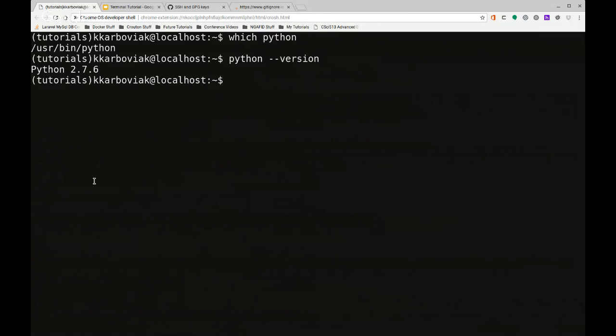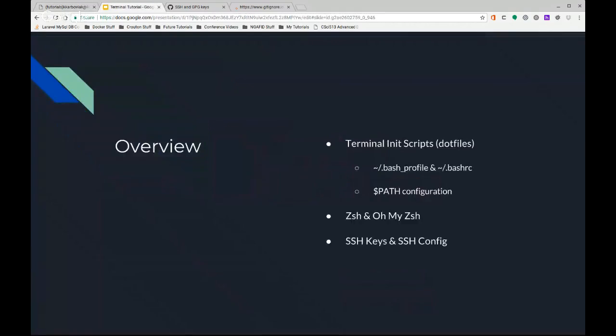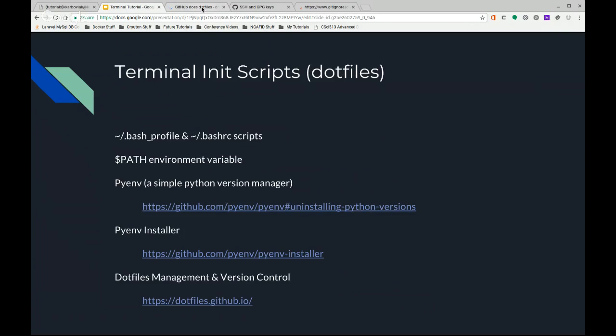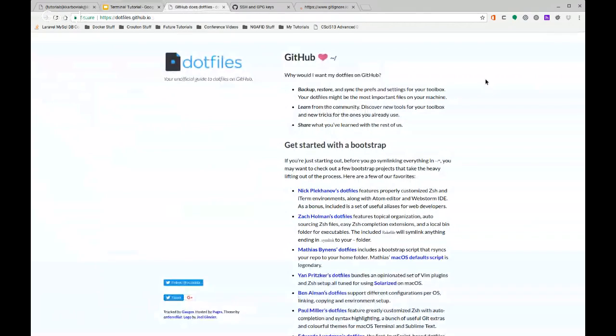Let's see. So actually I had some slides here. One thing that's kind of neat that I just found the other day is with those init scripts. People typically refer to them as dot files since they start with a dot, and they mainly deal with the configuration of your system, like the path variable. So if you got a new computer, you'd have to set up all that stuff that you've done again, and if you've had the same computer for a while, it could be a lot of different stuff.